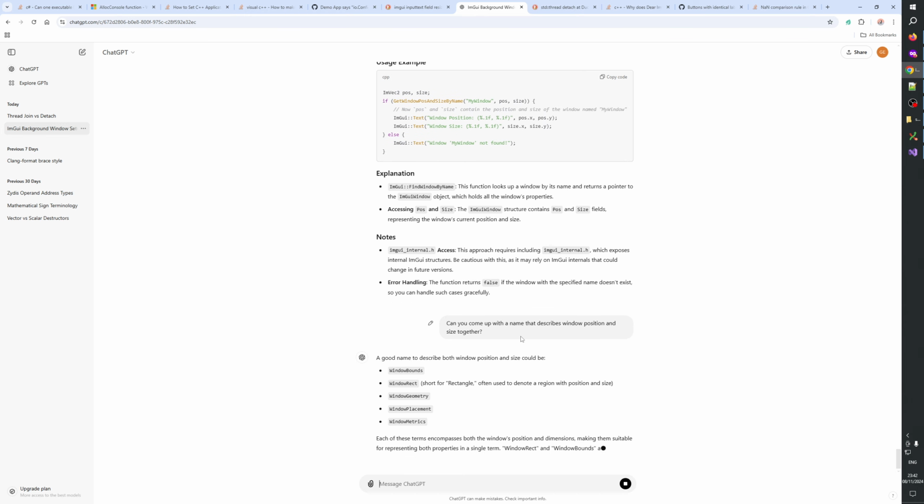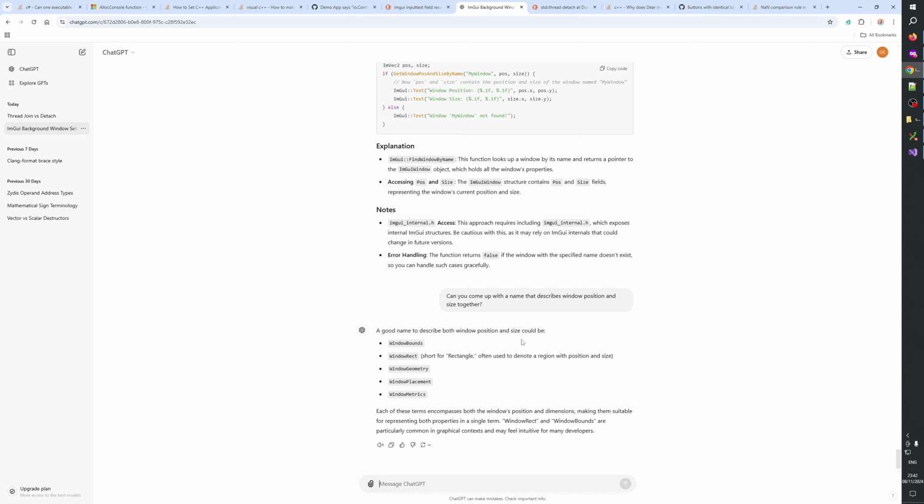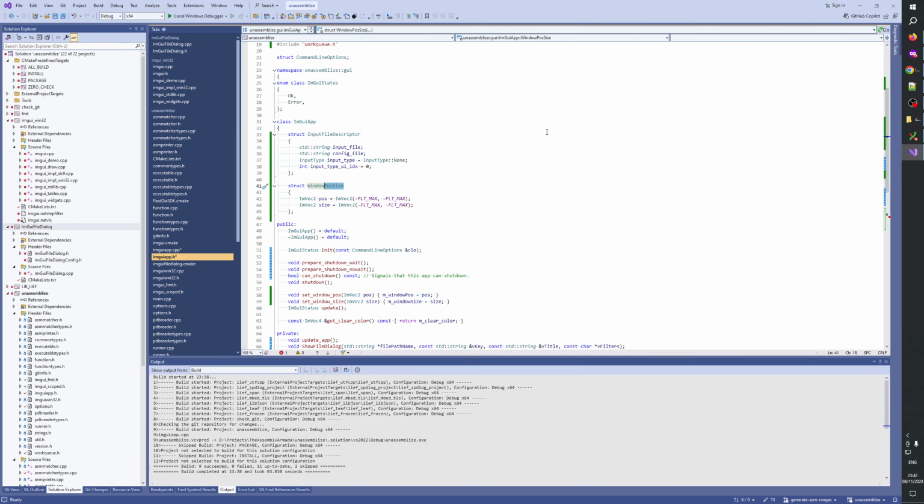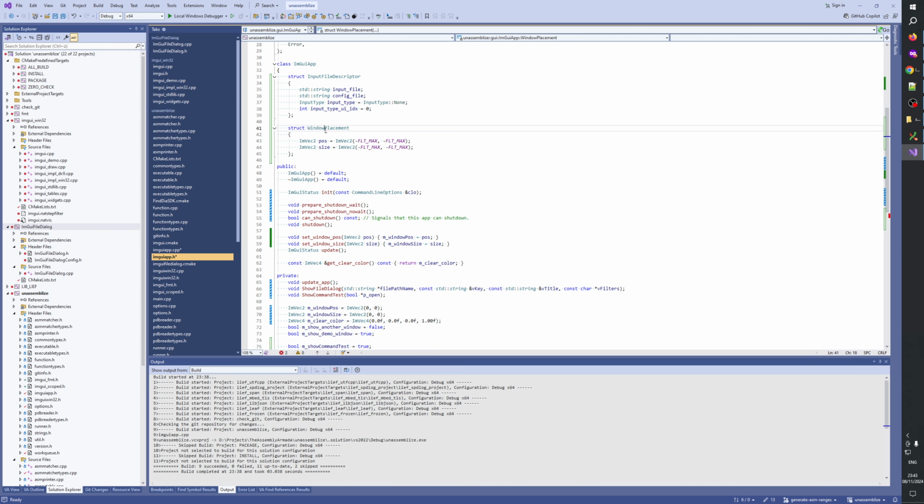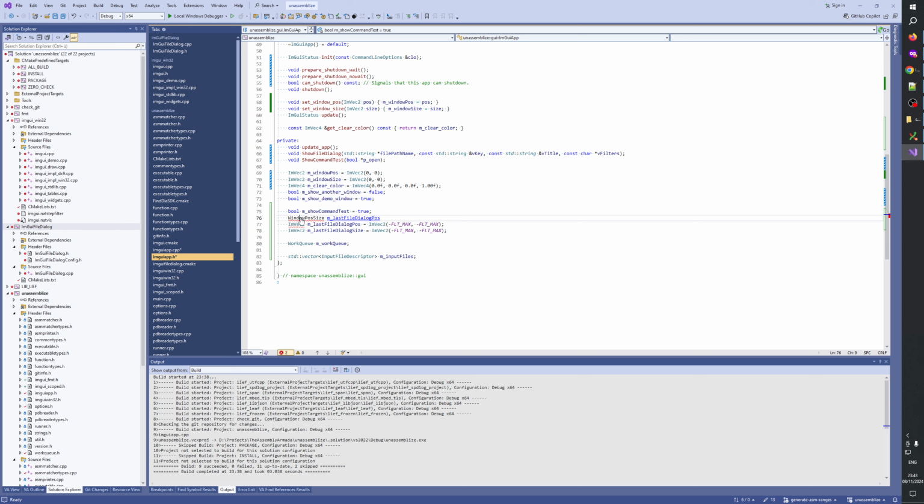Window bounds, window rect, placement. Window placement, I like that. That's cool. Placement. Okay, last placement.